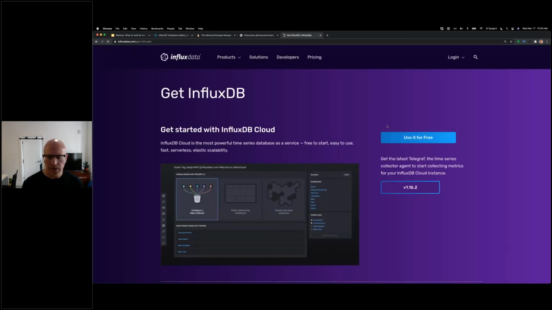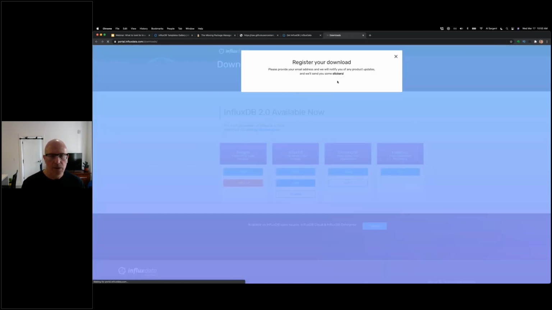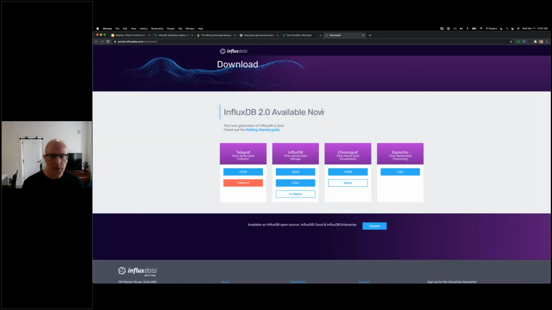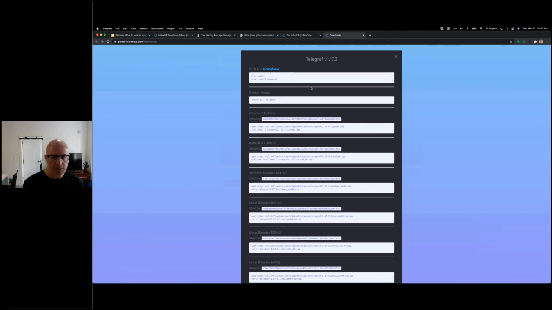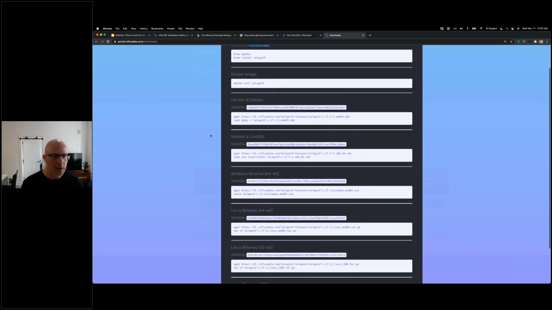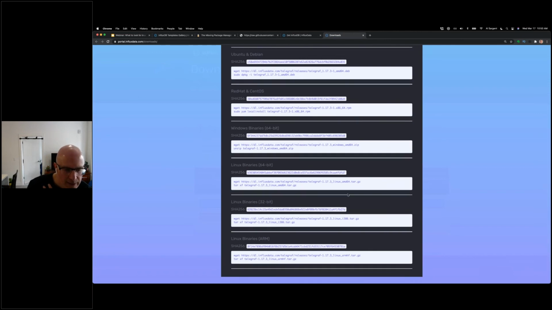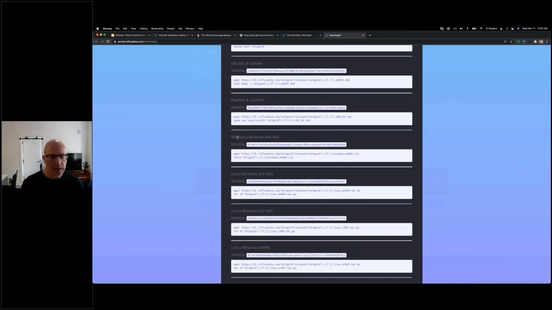So here we are. You can see with Telegraf, if we want to get the latest version, you can see these different types of things. We use the Homebrew installation for macOS. You have other ways to go through Docker, different package managers for Ubuntu, Debian, Red Hat. And we do have Windows binaries right here. You can use wget and then unzip and then install from there. And so yes, we do have that.